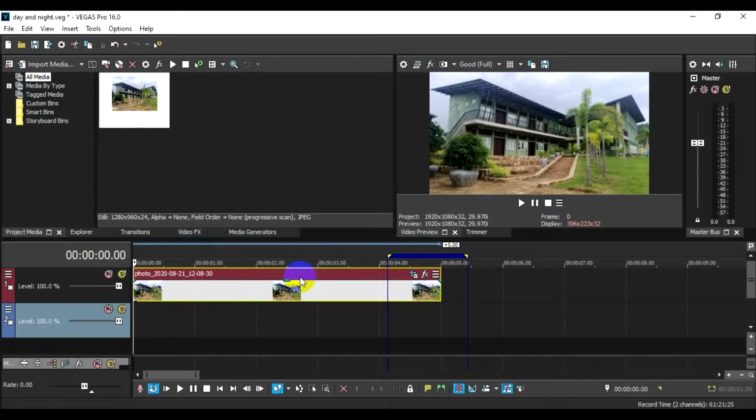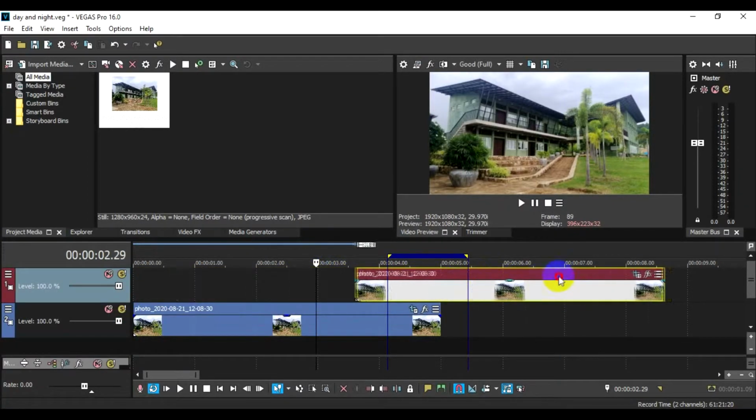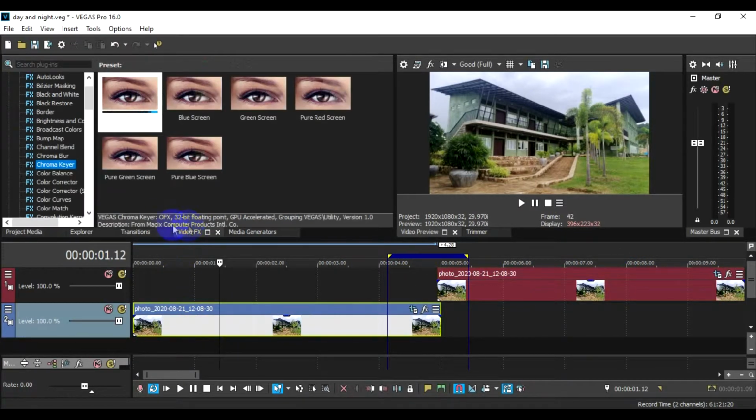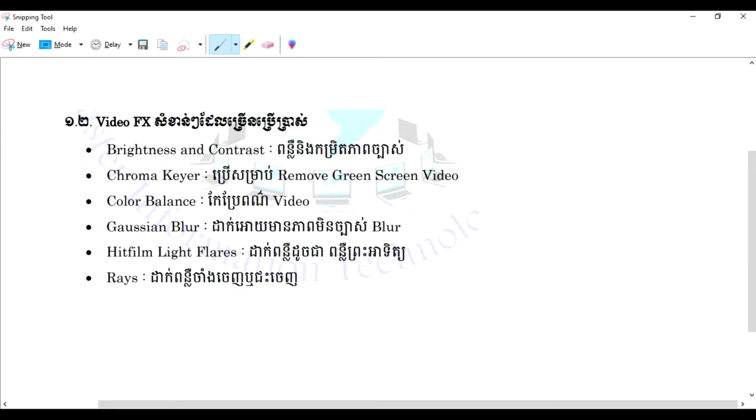so now I want you to copy this. Okay, now we do this one first. So we go to video FX. Okay, before we start, I would like to tell you the some of the commands that we usually use for the video FX and the function of this one. Okay, so we go to the video FX and I feature together, and then we start to go one by one, and we see okay, brightness and contrast.